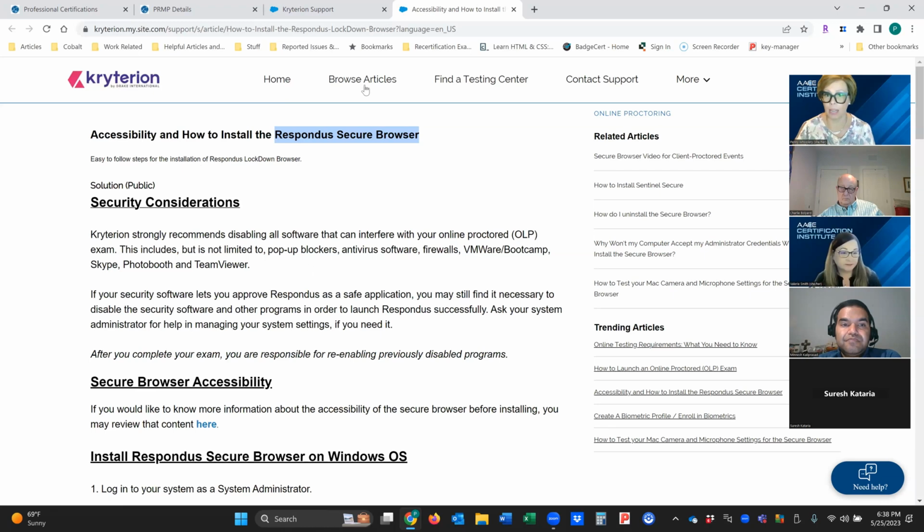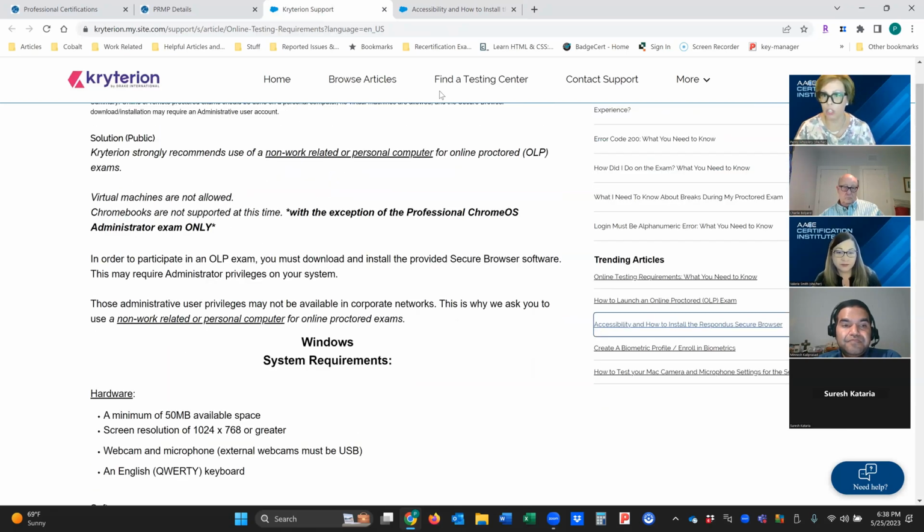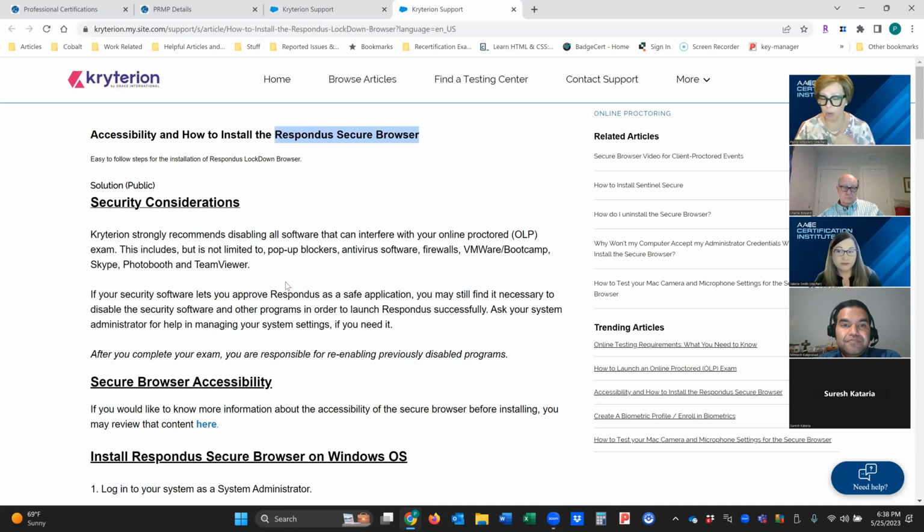That's really good advice. As Val was speaking, I was opening some of the links from the system requirements here. What she was talking about is the Respondus secure browser. It locks down your computer so that it keeps the content secure, but it also doesn't allow you to use some other website, because a lot of people want to cheat on exams. There are a lot of sneaky ways to do that, and this helps stop pop-ups and going to another website.